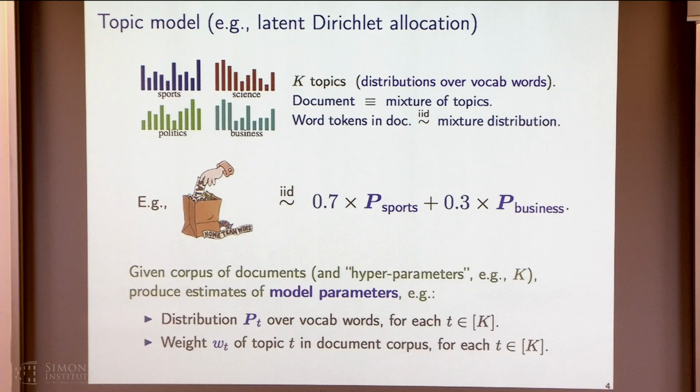And the learning problem then is that you have this collection of documents. You want to get an idea about the specific distribution from this model that generated the data. You're given a collection of documents, perhaps some of the hyperparameters. We're going to just assume these things are known, like the number of topics and so on. And given this data and these hyperparameters, you would like to estimate the model parameters. In this case, perhaps you want to estimate the various distributions on words for each of the topics, and also the weight of each of the topics. How prevalent are these different topics in the corpus?